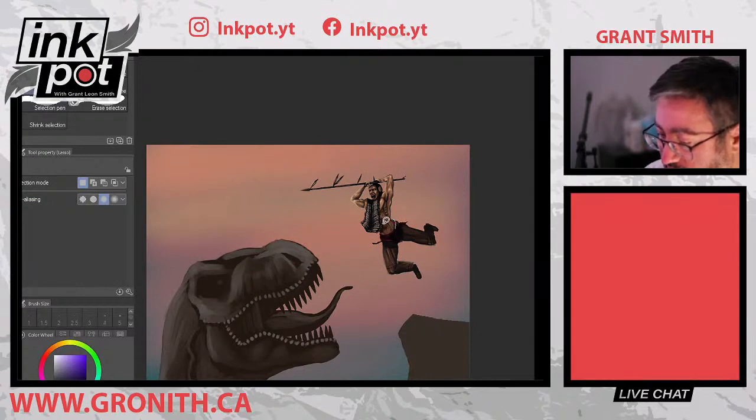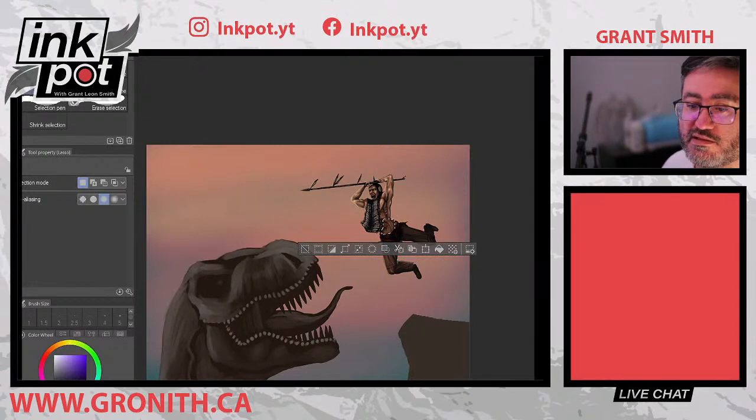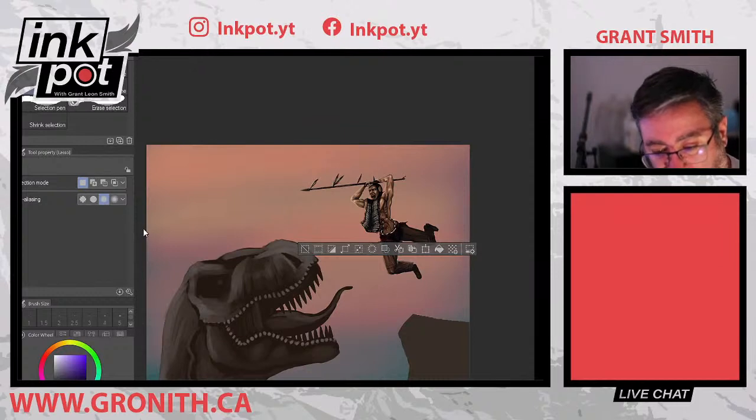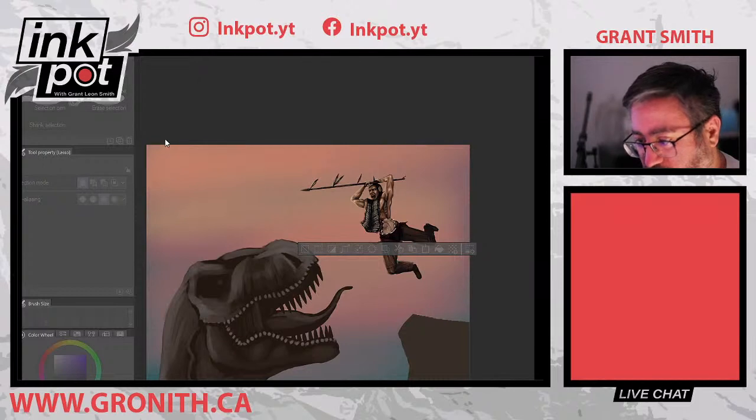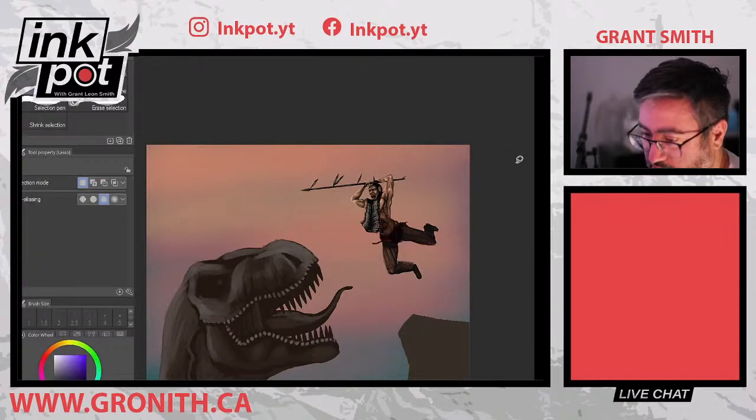This whole section here, I'm just gonna play around with the level correction on that section. So I'm wondering if I want the midtones to be a little bit darker. Yeah, I don't mind that.